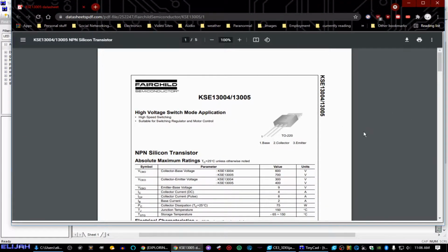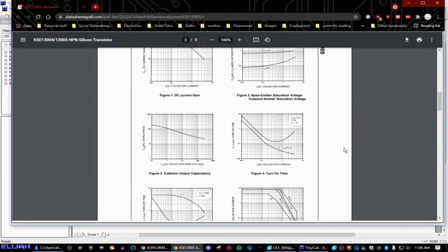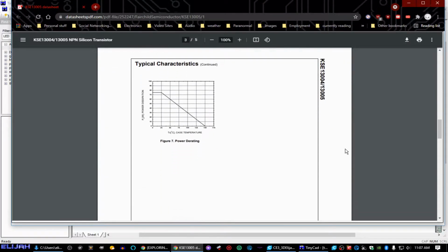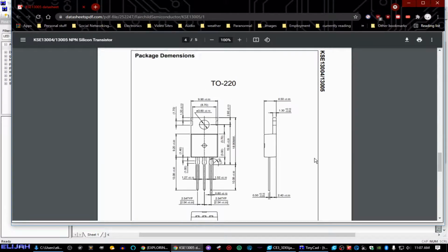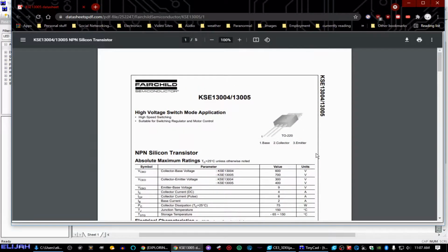That is the data sheet for the Fairchild KSC13004 transistor. I don't know how much you can read here, but I am actually just looking for a pinout. I already know that they are good for 600 volts at 4 amps. That's between collector and emitter. Their maximum from base to collector is 2 amps, and there's no way we're going to be hitting that at the base, so that's not a worry. We're not going to be needing that much. So I'm looking for a pinout, and it should be on this data sheet somewhere. Let's see. I'm seeing dimensions. I'm seeing characteristics. And I'm not seeing a pinout.